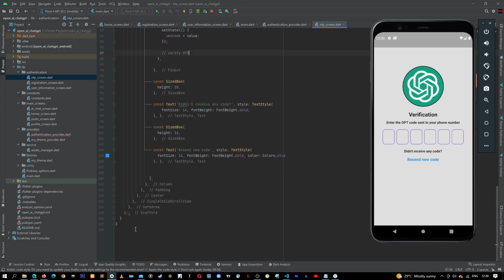If we come down to, let's remove one of these. Down here we can say void verify OTP. Let's also give this some required arguments. I don't think we need to pass a build context here.